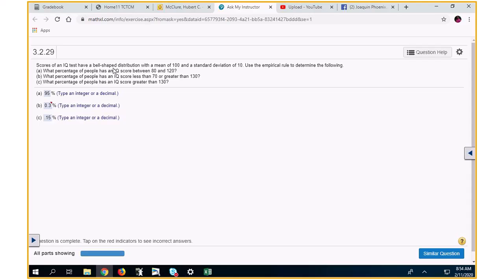All right, so let's do this one. Scores of an IQ test have a bell-shaped curve with a mean of 100 and a standard deviation of 10. So that means draw the what? Draw the curve. So go ahead and draw the curve. Anybody printed those curves out yet? I figured somebody's done printed them out. Good. I figured there'd be one person at least. The rest of y'all, I know it's a lot of work. You have to hit print, and then you have to print several copies. So I know that's a lot of work.